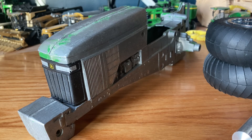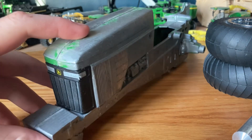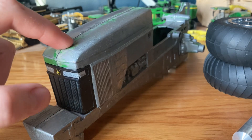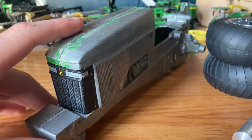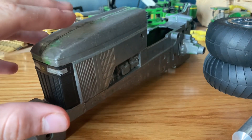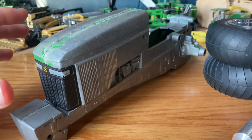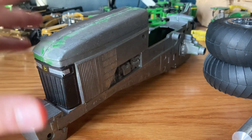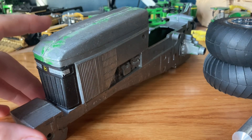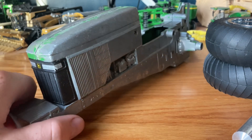This is the frame we have. I've taken most of the paint off with paint remover — some of it I might still have to get off with a Dremel — but this is what we're working with. We're going to try to make a 9,500-pound 4.1 Limited Pro Stock tractor. That is the class we're going for, and it's my favorite class of tractor pulling tractors — the 4.1 Limited Pro Stock.